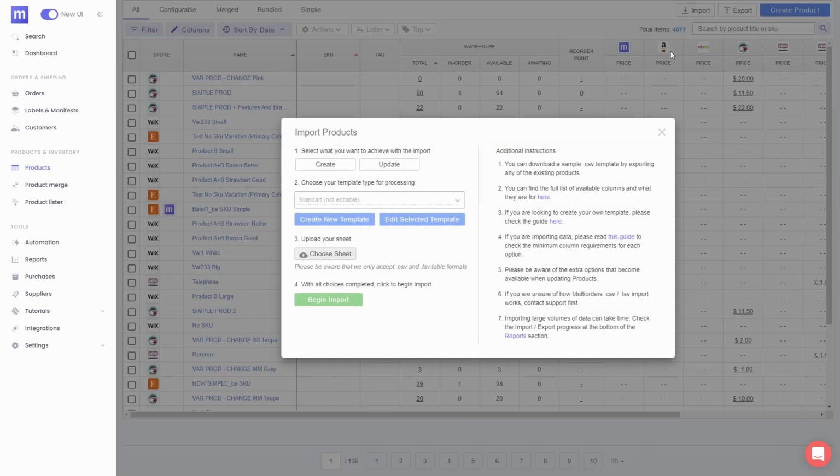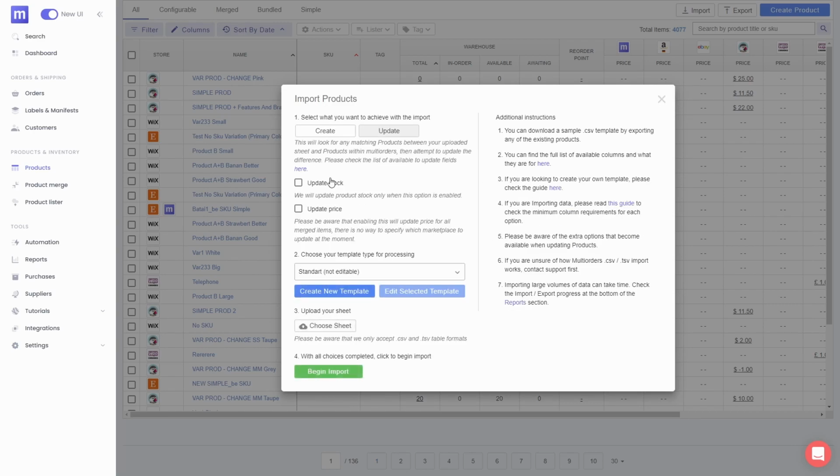At the moment, we have extensive guides about what CSV fields are available, how to build your templates, how to edit them for both import and export. To this end, we provide full customization. So if you would like to update your inventory, you can choose whether you'd like to update stock or price or keep these unchecked.